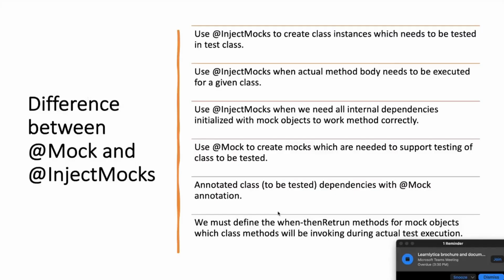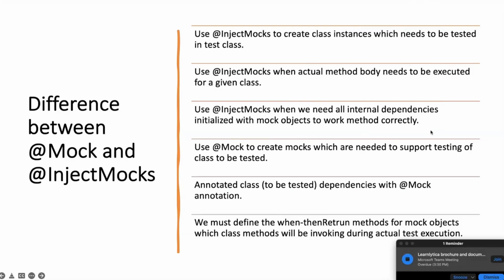So understand one thing: when you're using JUnit and Mockito, in order to get the mocking feature in your JUnit, you can use the @Mock as well as the @InjectMocks annotation. Both of these will create mocks. Now, what is the difference? Before you understand the difference, you need to understand that a mock is nothing but a proxy interface which is used to hide the underlying dependency and the behavior.